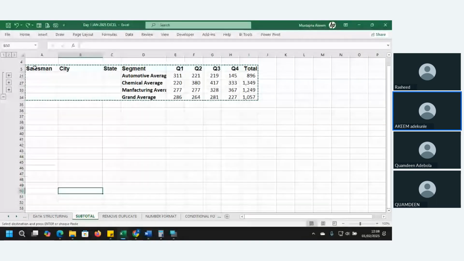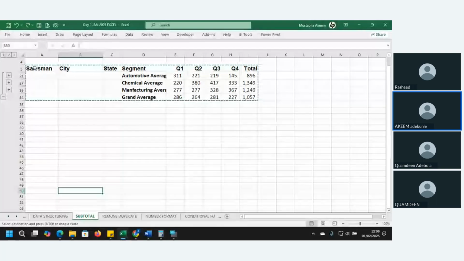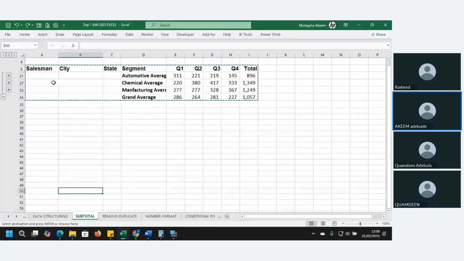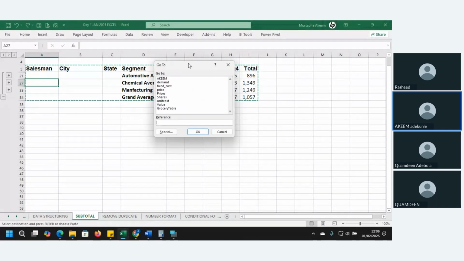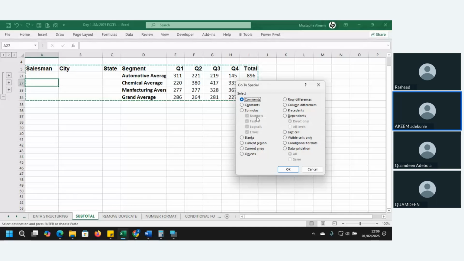When you have something like this, you want to copy everything. We don't want to copy everything. We only want to copy all these visible cells alone. That's what is called Control G or the F5 function. Control G is called Go To. Where do you want to go to? You want to click on Special. You want to click on visible cells only. Click OK.